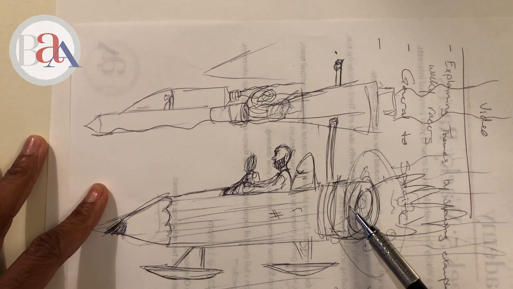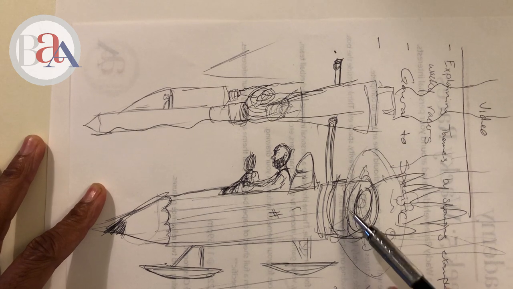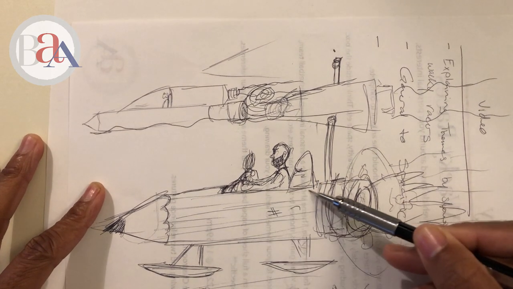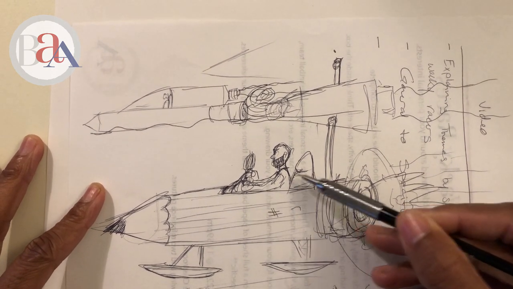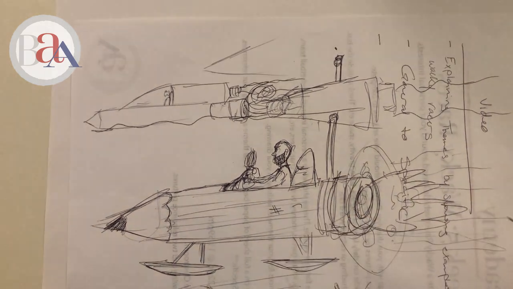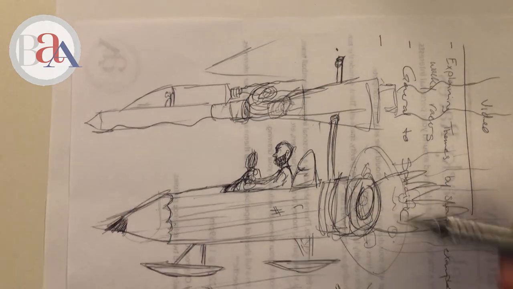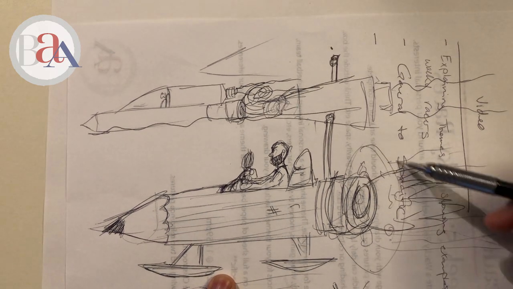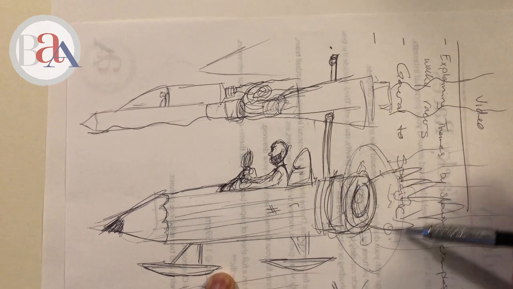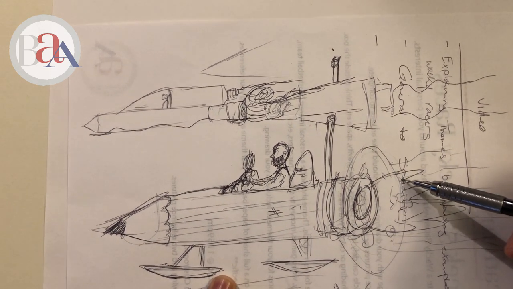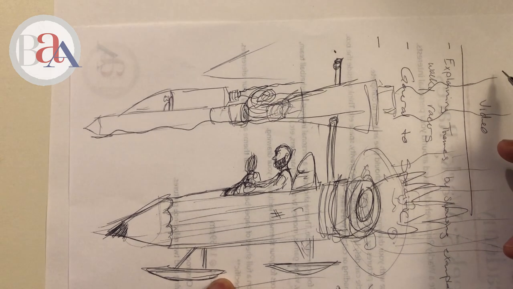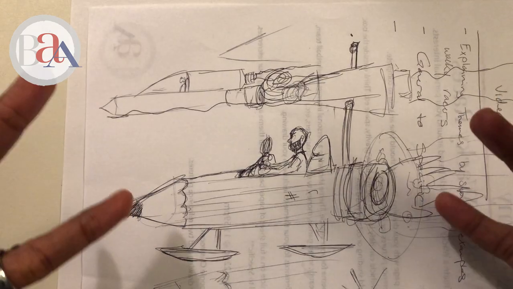Now when you do yours, or when you do art in general, especially if you actually like art and you plan on continuing to do it, it's always good to do some quick sketches first. This is why I tell you how to do thumbnails. So this is like a quick little thumbnail process. So I see that the base is going to be like a pencil. I'll just cut like a little hole in the pencil where I would be sitting at, put a seat in there, little steering wheel, whatever. Right now I was playing with the idea of possibly having the back of the pencil be like a paint palette.